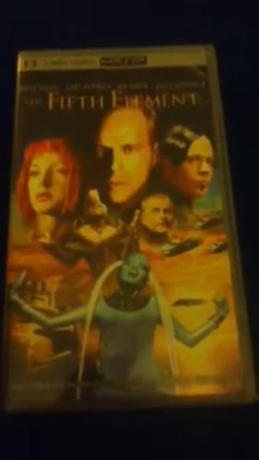I got a little pouch with my PSP that I keep Aviator and Mercury Meltdown. These are not games, but these are movies. I bought this movie because I wanted to see what the PSP looks like when you buy a movie. So I bought this, called The Fifth Element, with Bruce Willis, Gary Oldman, and Milla Jovovich. I can't pronounce her name, sorry.